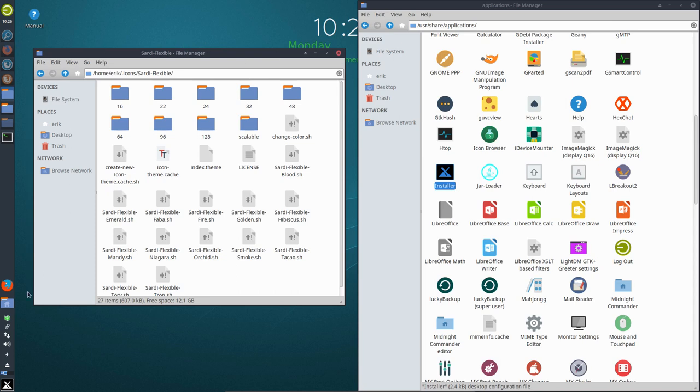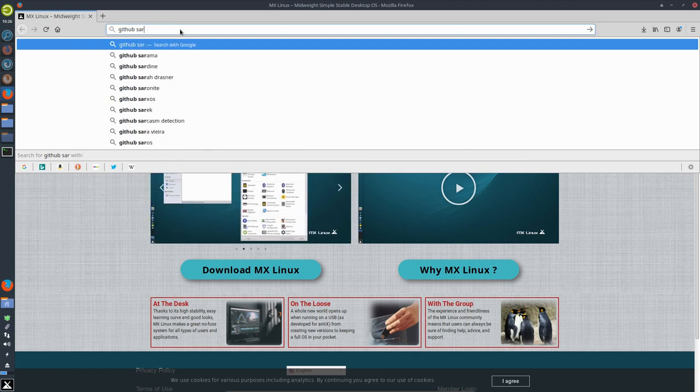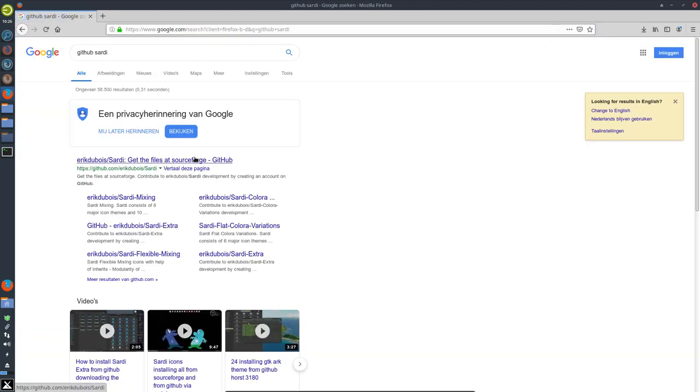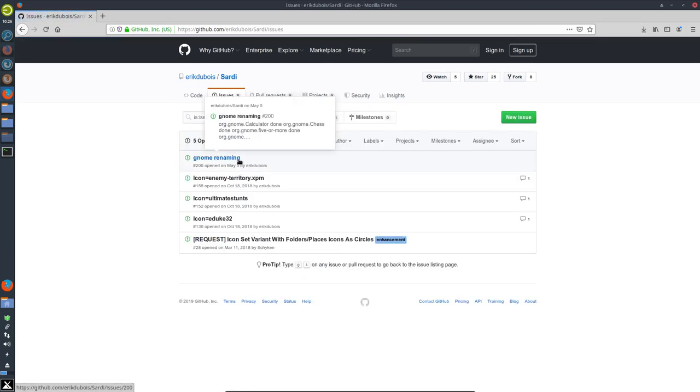And if you see that there is a problem with an icon, then the best place to report it is Google GitHub Sardi. That's the good one. And here I'll put my personal issues that I found today. But if you have an account, put a new issue, see how I name it or rename it. Tell me which distro it is, so I can always install the distro in VirtualBox, test it out and see if there are more issues or something like that. So it's always interesting to take a look at other distros as well.